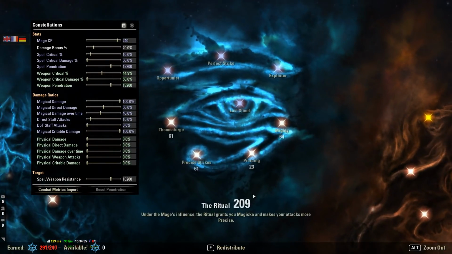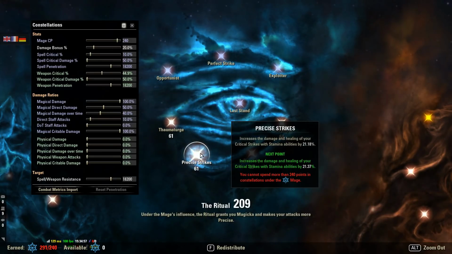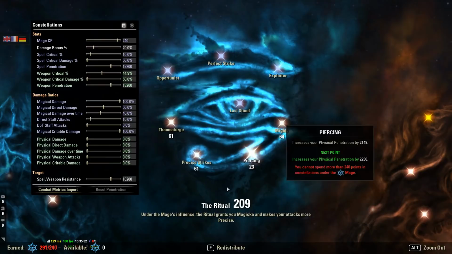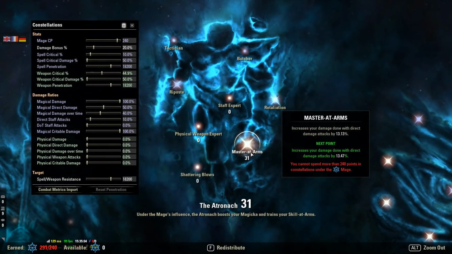And for the blue tree, 64 Mighty, 61 Precise Strike, 61 Thaumaturge, because we have a lot of damage over time effects, 23 into Piercing, and 31 into Mastered Arms.